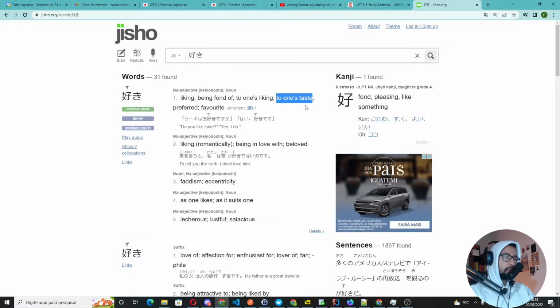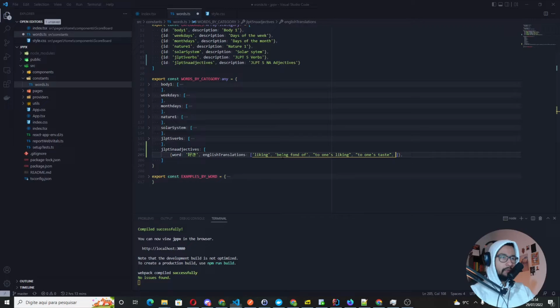I won't put, for example, I usually don't put those parentheses in the English translation, so whether we type it as liking, either way it would be accepted. But let's copy this one right here, being in love with.